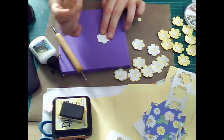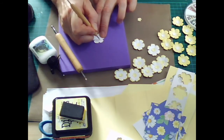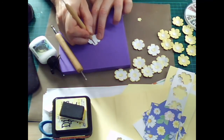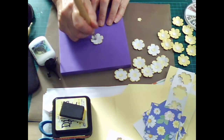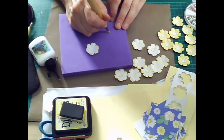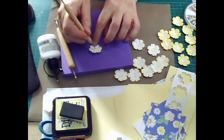I've already done most of them, so these are the last 2, just to show you how it's done. Didn't want to bore you by making you watch me construct all of them. That just puts some ridges on the other side of the petal and it just makes it look more like a real flower. I've done half in yellow with white centres and half in white with yellow centres.